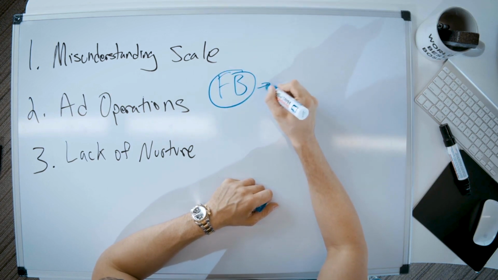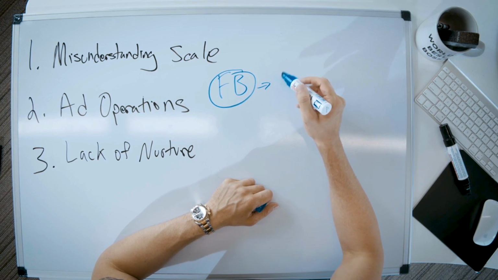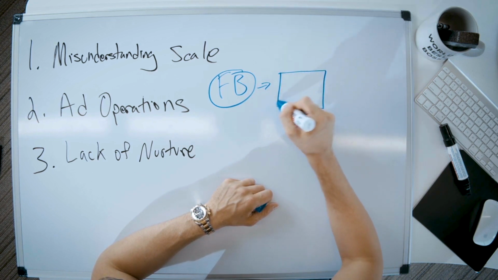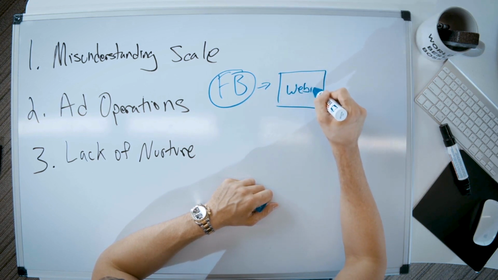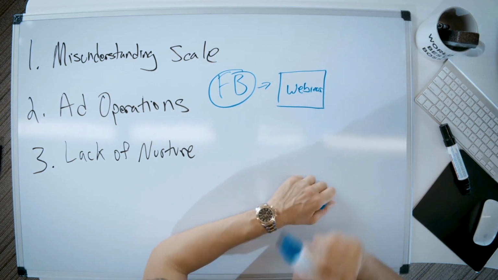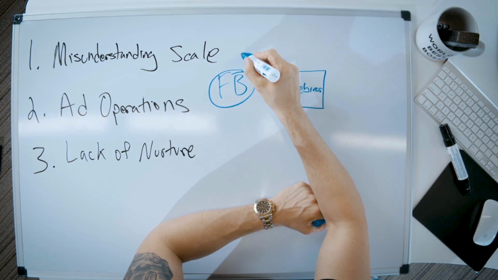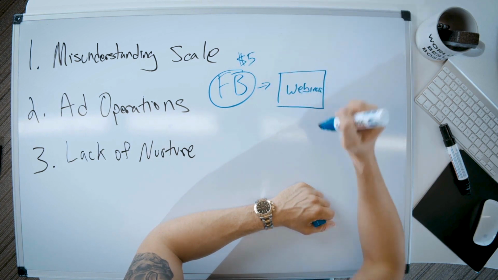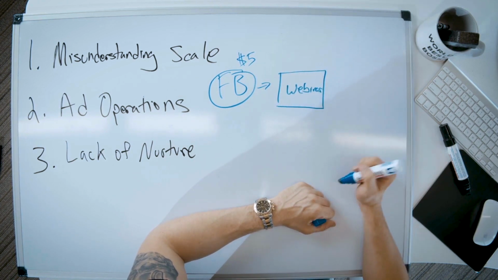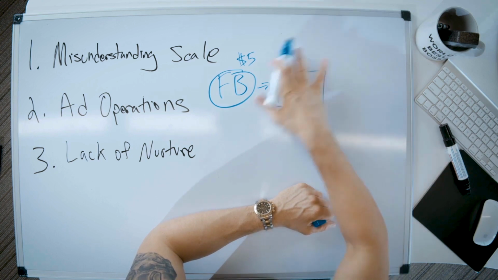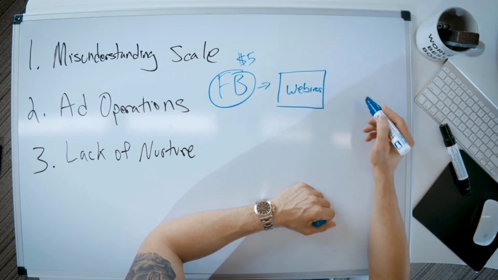Here's your ad, and that goes to a webinar funnel, right? Here's your whole webinar funnel, right? Now, at this point, you've paid, I don't know, $5 for this lead, whatever it is, and you got them to watch your webinar. Now, after this, whatever your funnel is, there are 3 potential scenarios.